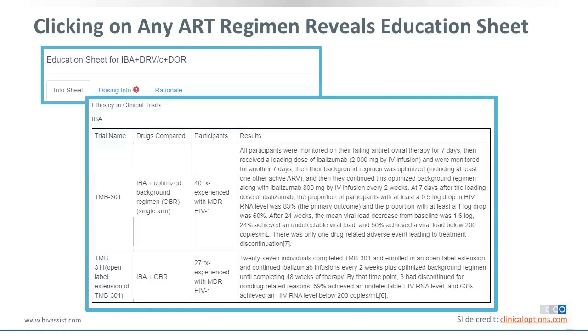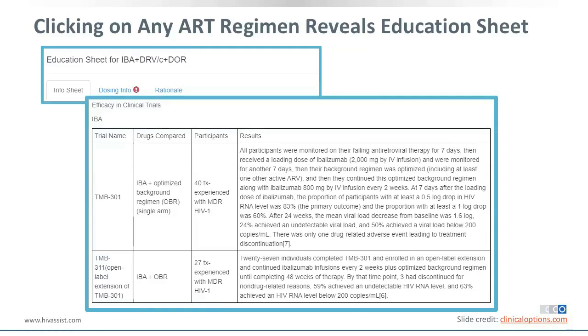I just want to talk briefly about ibalizumab itself and the trials that led to ibalizumab being approved. So ibalizumab, as many of you know, is a humanized IgG4 monoclonal antibody. It's an entry inhibitor and binds to host CD4 cells, and so prevents entry of HIV into the T cell. In terms of the trials that were employed to examine ibalizumab, they're a bit different from other typical HIV drug trials because the drug trials that focus on people with multi-drug-resistant virus are really focused on an efficient assessment of safety and efficacy in people who don't have many other treatment options.